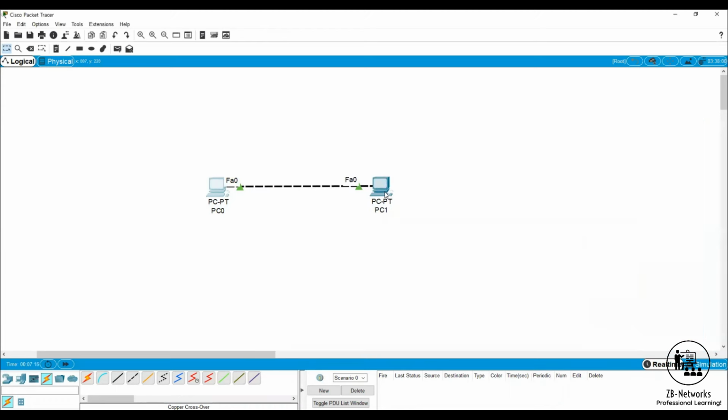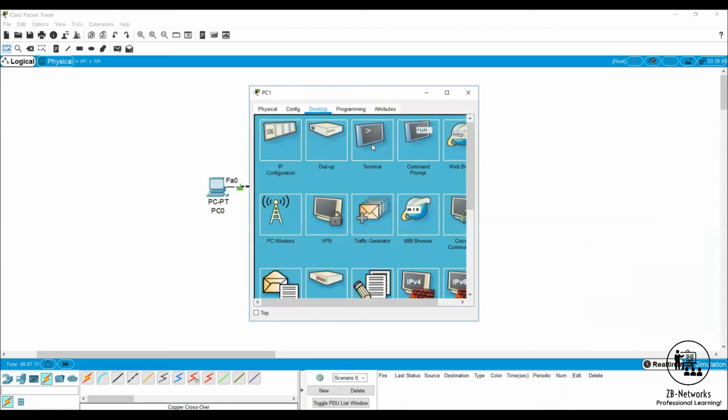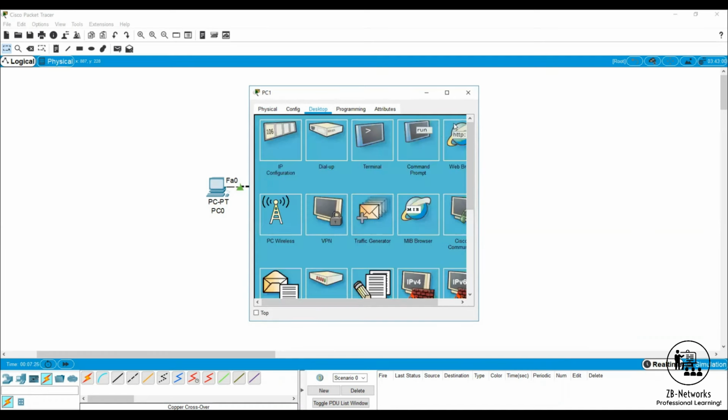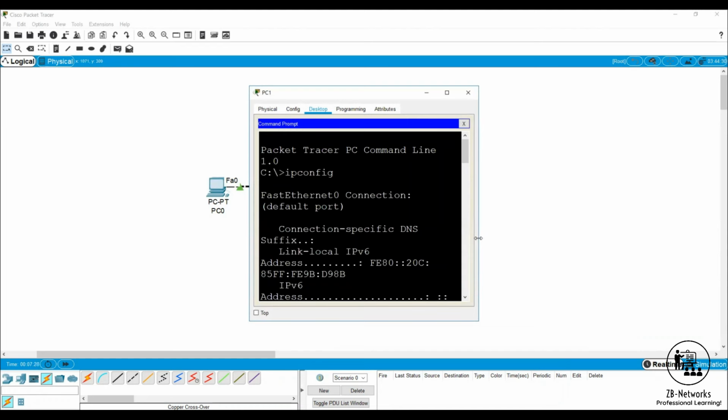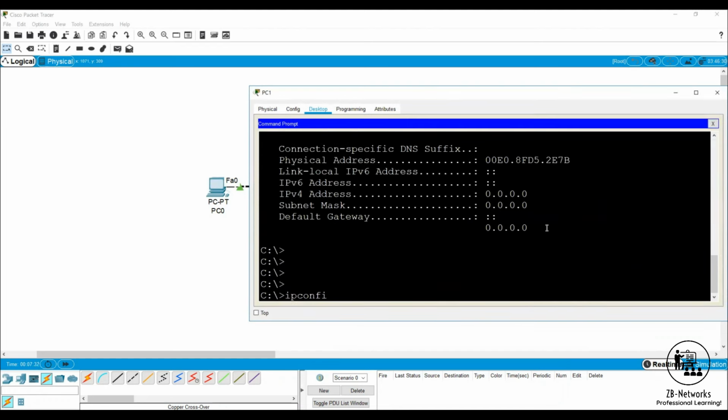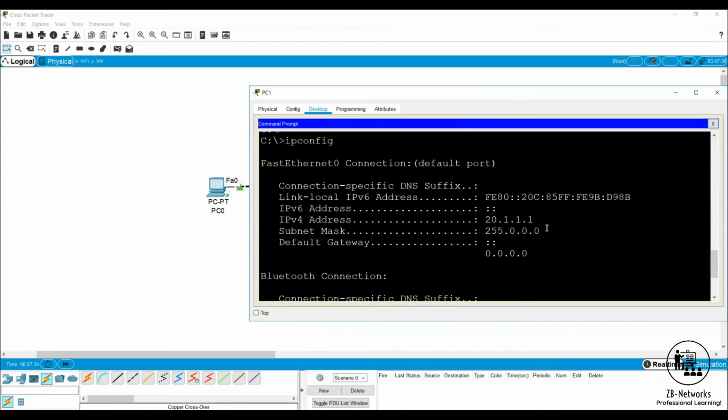But if I change this IP to something else, say 20.1.1.1, a different IP, and go to the command prompt and run ipconfig, the IP address has been changed to a different network altogether.